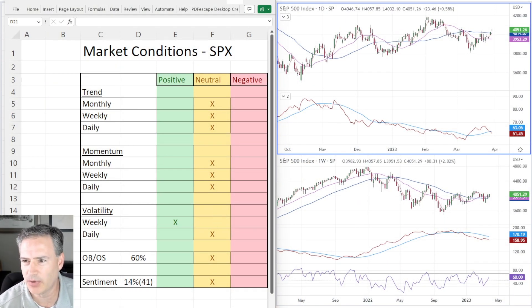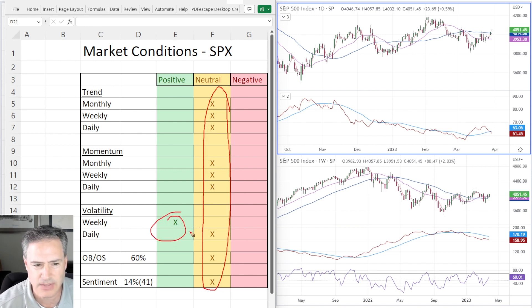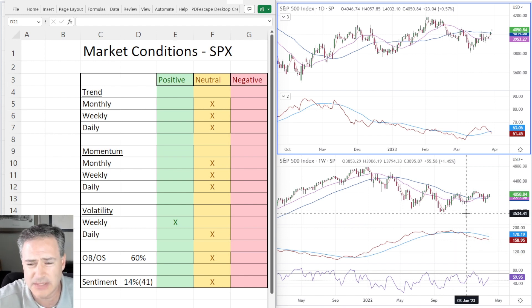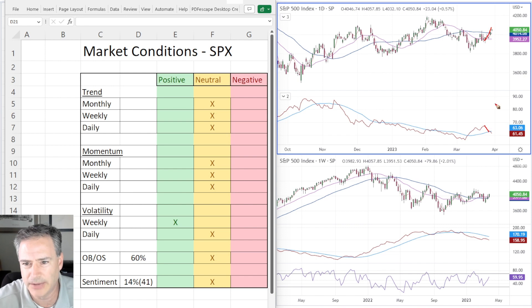Starting with the market conditions — we had a few negatives, but now we're back to zero negatives, and most of this is all neutral now. We only have one positive, but it's a big deal: the weekly average true range is dropping. The size of the bars is actually shrinking. That is not typical of what you'd expect if this was a distribution phase — if we were going through distribution, the bars would be getting bigger. The daily average true range has plummeted as we've been pushing higher, and that is typical of what I'll see when we start to move higher.